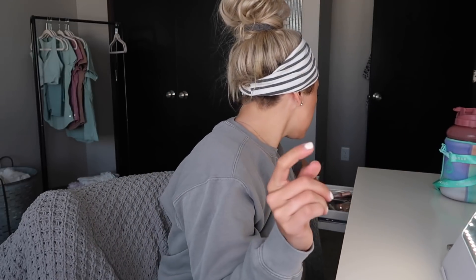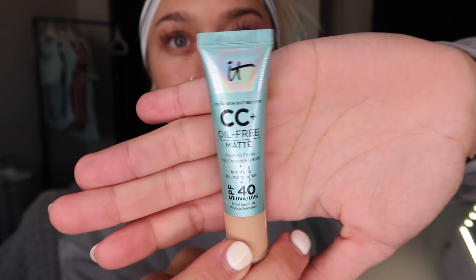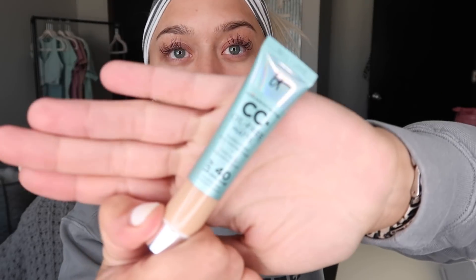That is pretty much my little go-to work look — really just moisturizers and a primer that blurs out stuff. I should have done a before and after but it does even my skin tone out a little and I just feel better having something on my face. If you wanted to put something on and didn't want to do foundation — foundation just sweats off for me — or if you wear a mask, another option is the IT Cosmetics CC Cream. I tried the matte version and I liked it better than the original — this is matte, oil-free, and has 40 SPF.